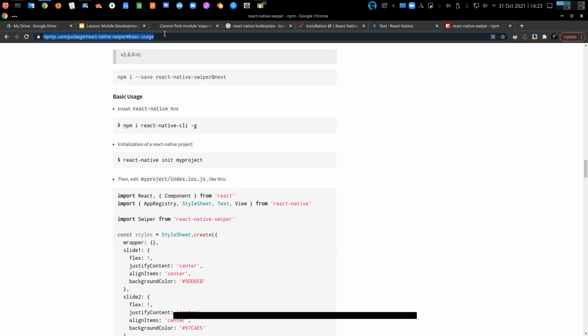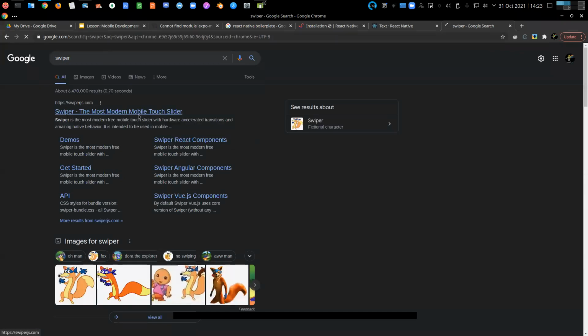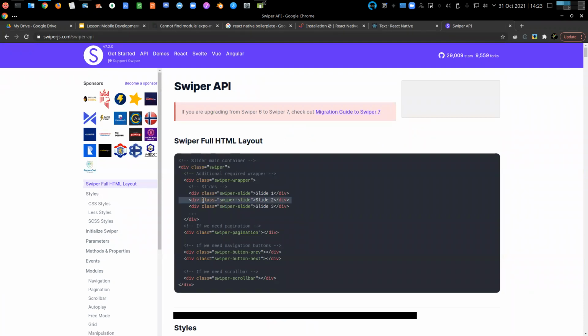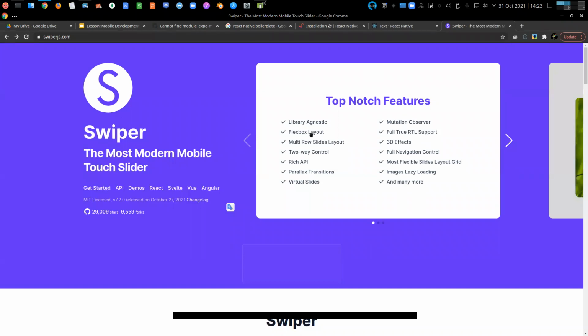If we go to swiper.js, you'll see that it uses divs and classes. You'll see that it uses flexbox, which is CSS and HTML. And we said that React Native doesn't support HTML, nor does it support CSS. So you can't use packages that are made with HTML and CSS.